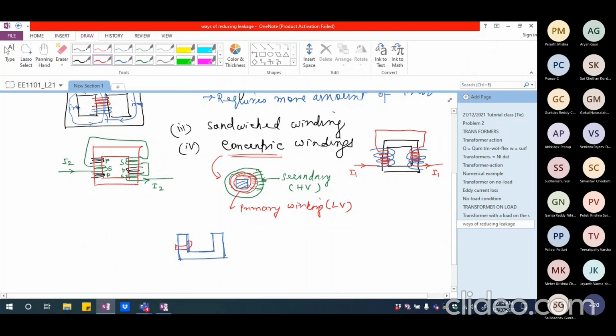So you can insert the winding somewhat like a ring. So this is inserted here. The same way I'm going to probably insert the primary winding like a ring. Now the secondary winding will surround it, or if it is like a sandwiched winding, I'm going to have the secondary winding also put forth like this. So it is going to be like another ring, which is put forth around this particular limb.